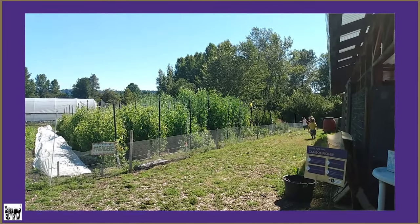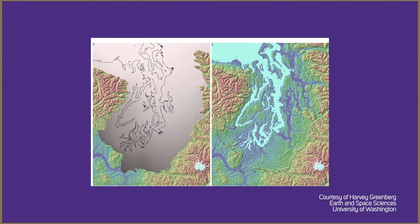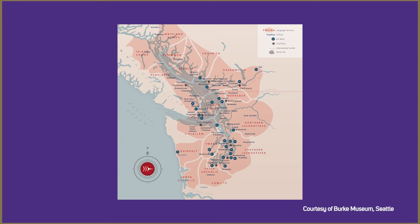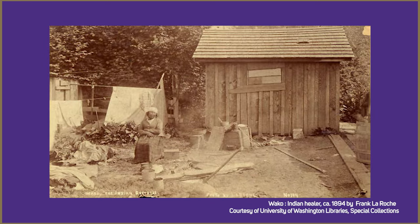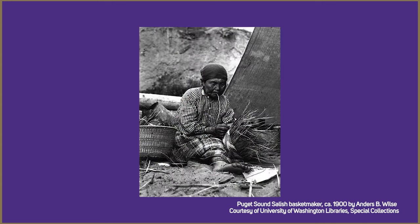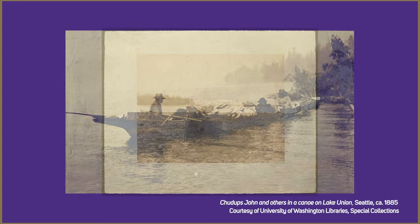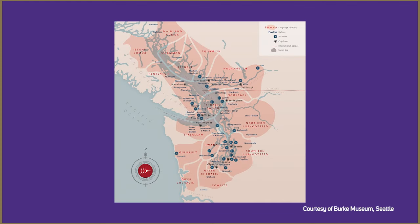It helps to educate people about what we're doing here. There's a history to this site at the Center for Urban Horticulture. If you go back in time, the glacier carved out the Puget Sound region, which is where we are here in the Seattle area. The first human inhabitants here were Coast Salish peoples. Right near where the UW Farm is, to the north, there were approximately five longhouses — an established settlement for native peoples. The area where the farm is was partly underwater and was a vibrant part of harvests and foraging and catching fish. There was a fishing weir that was discovered to the west, a little bit off near the farm.